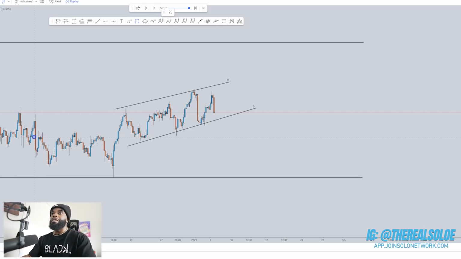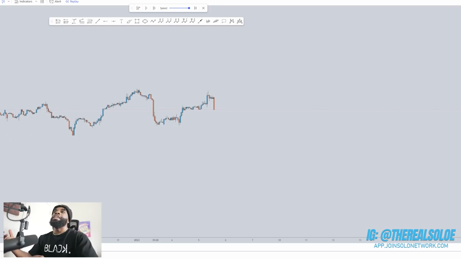So if we look left, we now see that we have a lot of this here. This is a very strong level that I like to call a block level or a dead zone level, meaning that we had a lot of sellers and buyers equally out in this area. So if price was to break out of this trend, I would like to see what happens around this area, because if something happens around this area, I would like to see wick rejections, bullish engulfing, bearish engulfing, whatever it is. I need to see something happen here. So now that I established that, let's jump on a 1 hour.